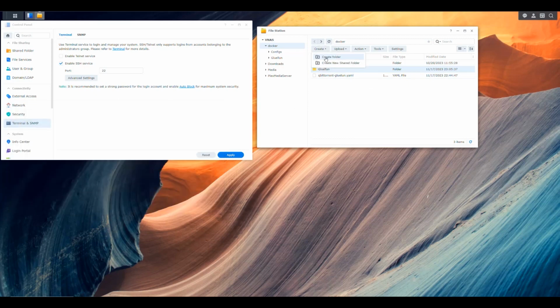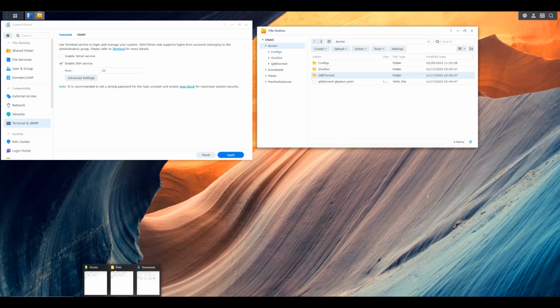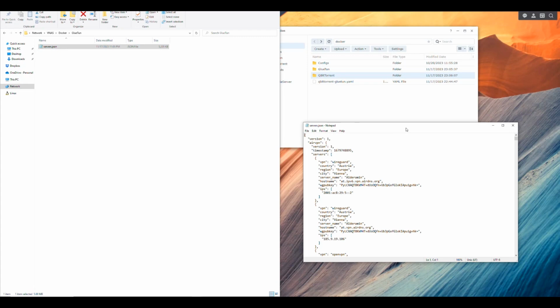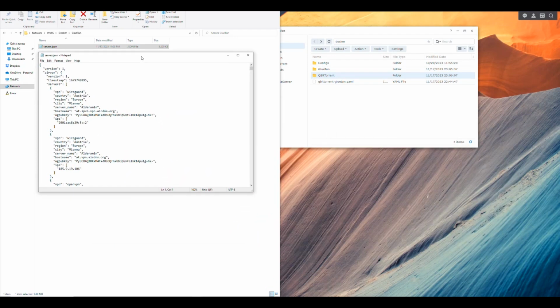So let's create a folder here called QBitTorrent. Let's OK that, and let us for now go into our NAS, go into that GlueTun folder and open this servers.json file. This is very, very interesting, and this guy is a very smart person.